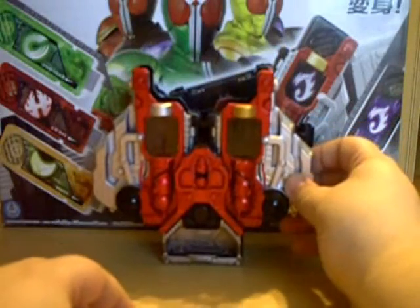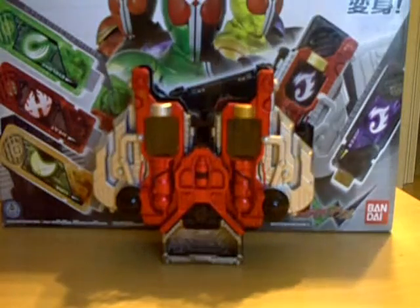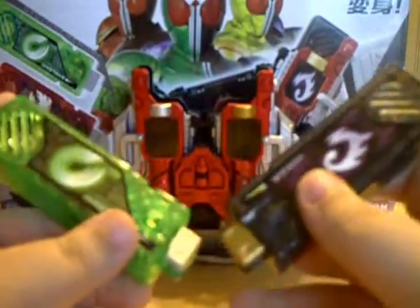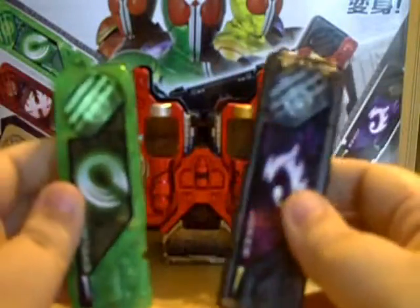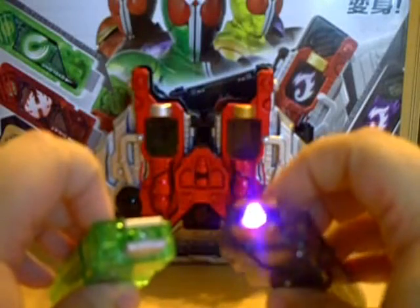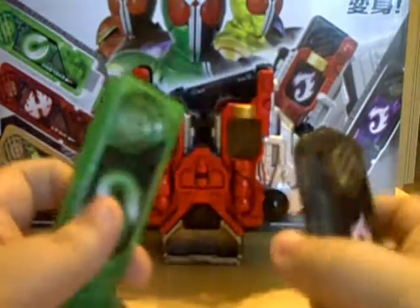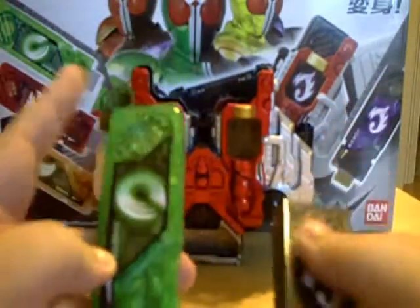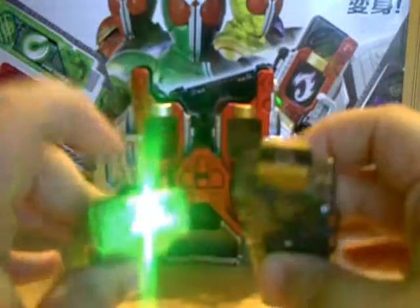Let's go ahead and take a look at some of the memories. The main two memories you're going to be using will probably be Cyclone and Joker, as you just heard. I really like these two — I like the coloring on both. You've probably seen Joker in some of my other reviews. The tips are colored their respective sides. Like all DX memories, LR44 times three batteries, nice size speaker, electronics are done really well. The LED on the Joker is purple even though it's showing blue, and green on the Cyclone one.